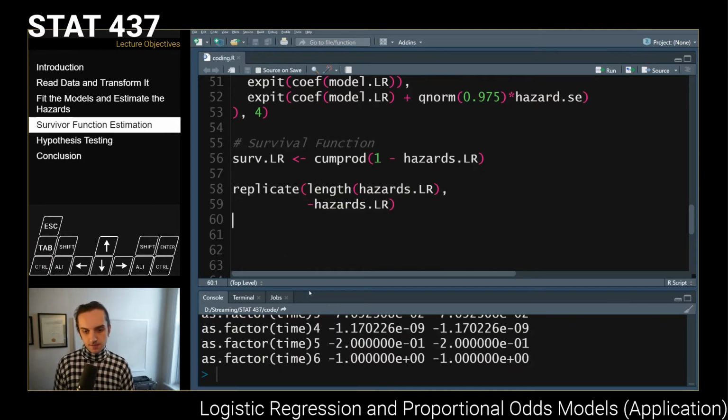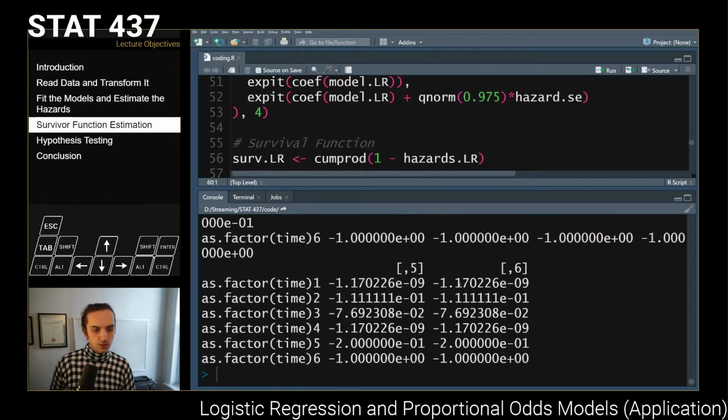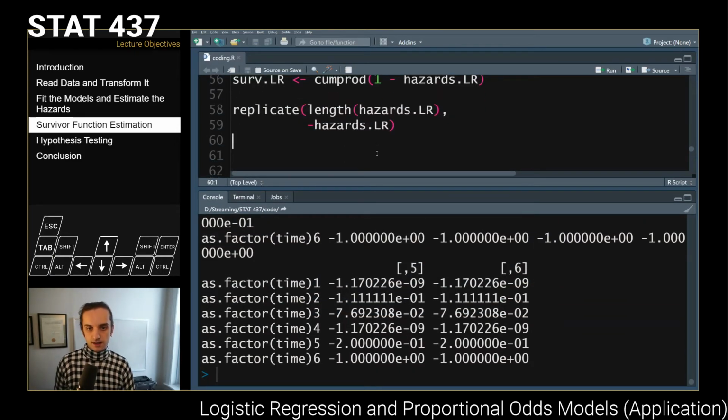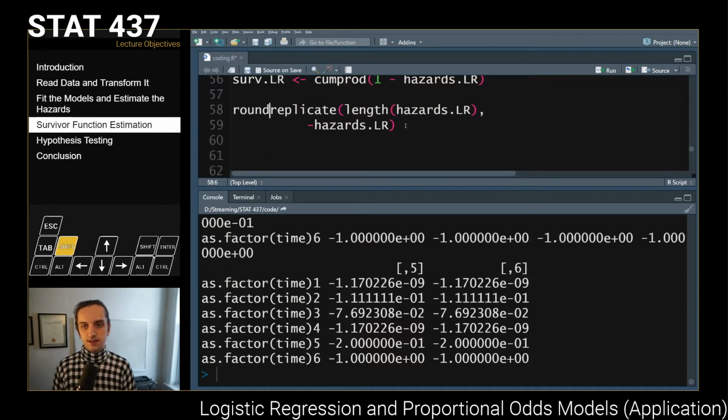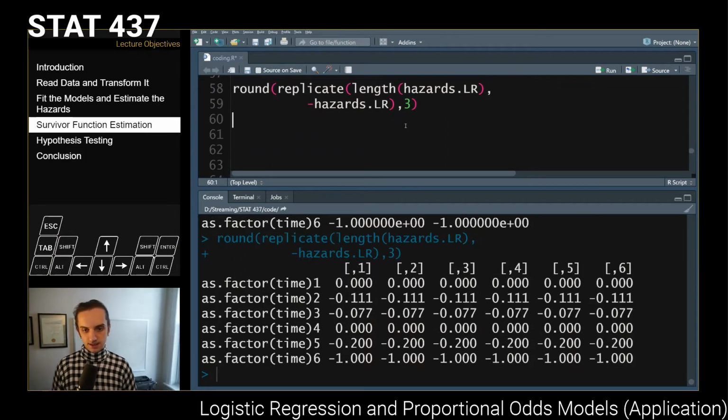So if I do this, and maybe again I will just round this to output it a little more nicely into our console here, you can see that we have these 6 different columns. Each one of them has the hazard for the different time period, right? So we've repeated it 6 times.